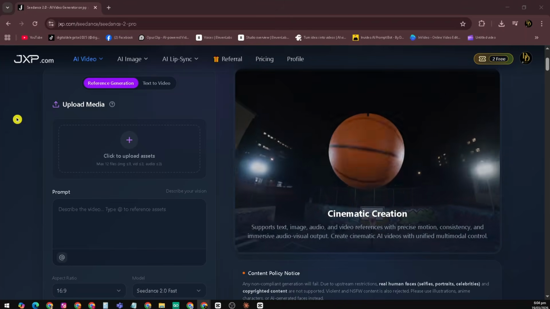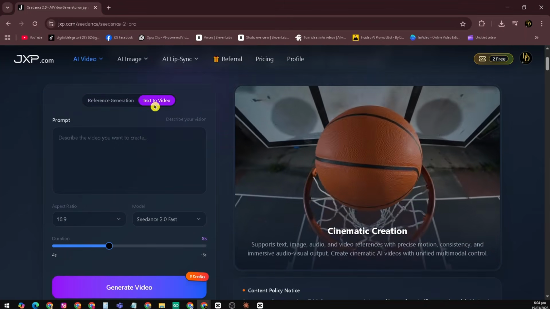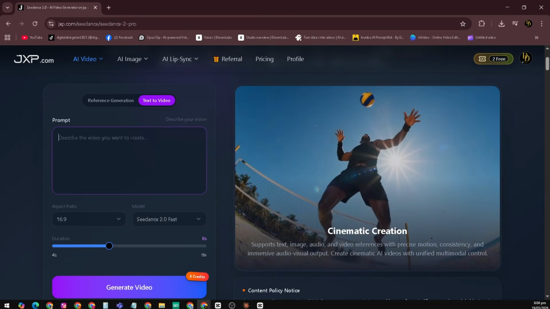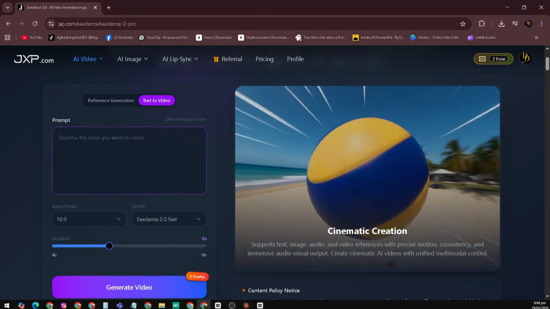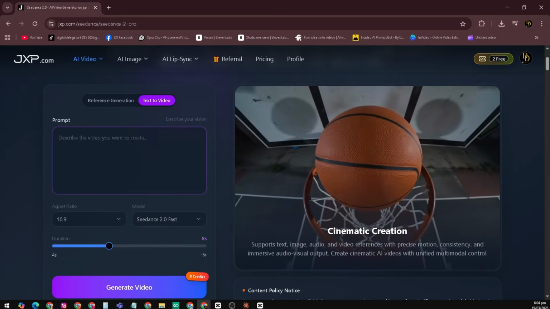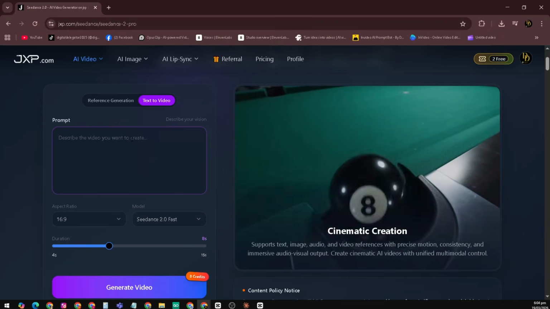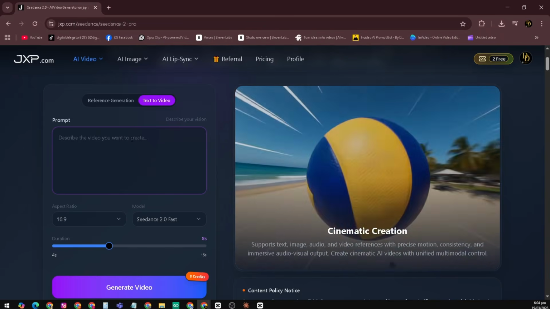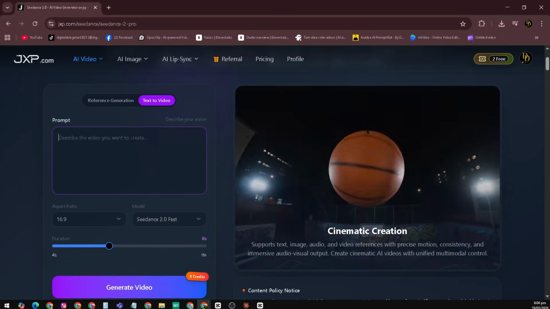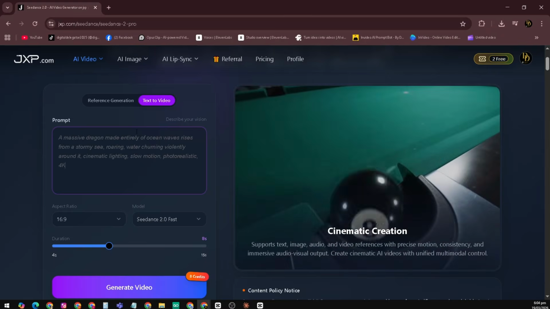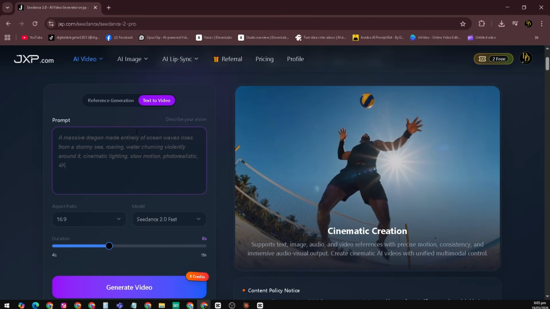All right, let's get into the actual demos. Starting with the most fundamental mode, text to video. This is the purest test of what an AI video model can do. No input images, no reference footage, just words. You describe what you want to see and the AI builds it from scratch. I'm going to type in this prompt right here. I'm keeping it relatively simple because I want to show you that you don't need to write a complex technical paragraph to get incredible results.